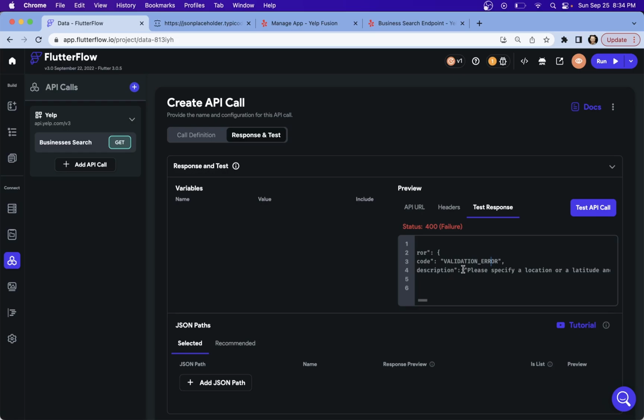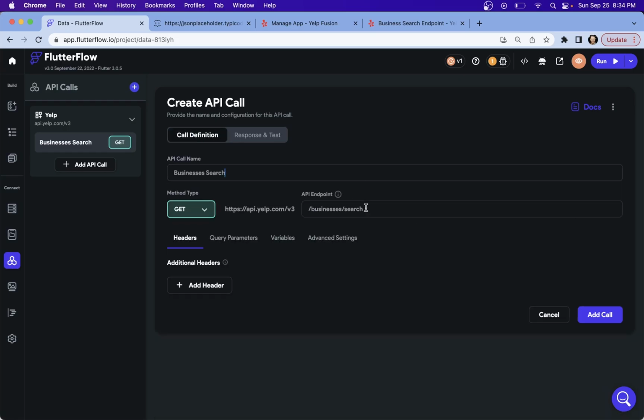Because we set this up, but it's telling us, hey, you want to search for a business, you didn't actually enter a business in. This is the proper endpoint, but you didn't say what you actually wanted to search. You got a search box with nothing in the search box. Okay, so let's add this in, but how do we add it?